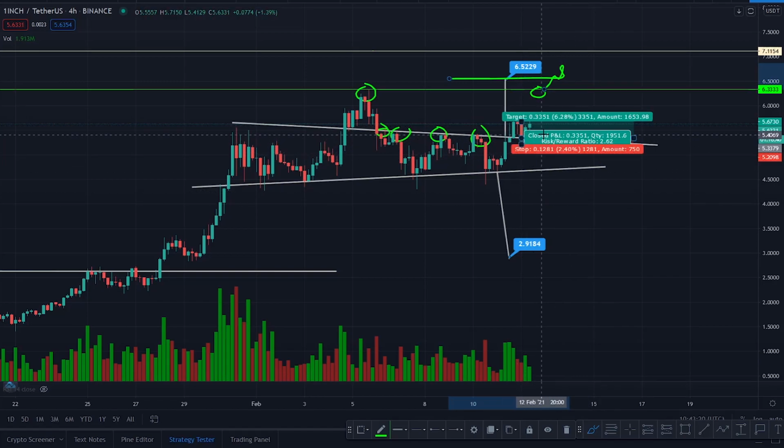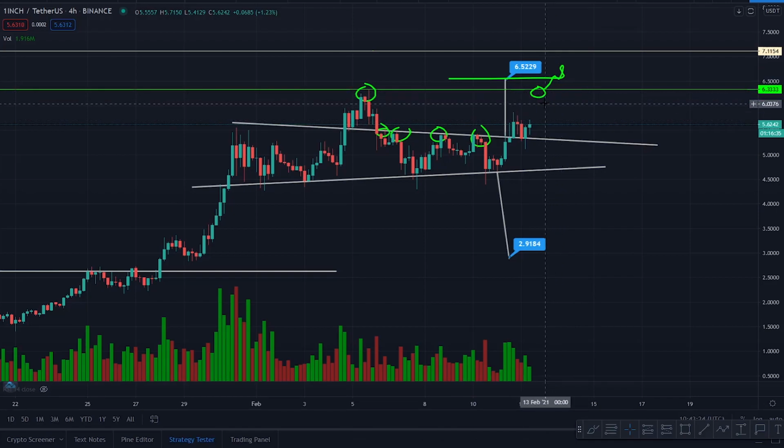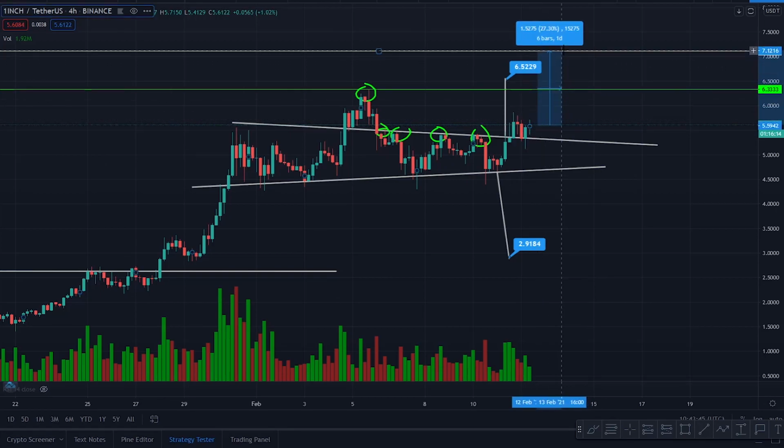So even if you were to say at this point, okay, I'm just going to sit in a trade now for 1 inch, I'm going to long it as the next retest. You could be patient and see if you get a retest, or is this full bull mode now for 1 inch? But anyway, that's entirely up to yourself. Or you could long it from this position, and if we could get all the way up to that target, you'd be looking at a 27% trade, guys, on 1 inch. That would be an incredible trade, and that could potentially play out over the next week to 2 weeks, or if not, in coming days. Who knows? No one's got a crystal ball in crypto, but it's an exciting space to be in, and that is a potential trade playing out there.